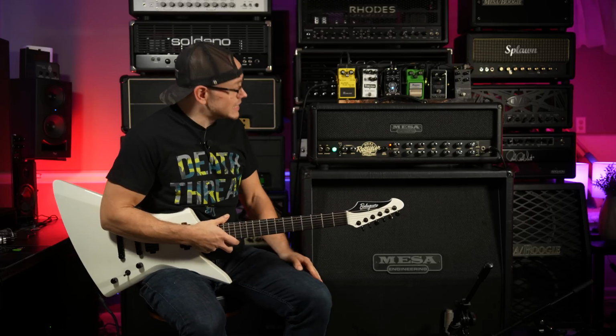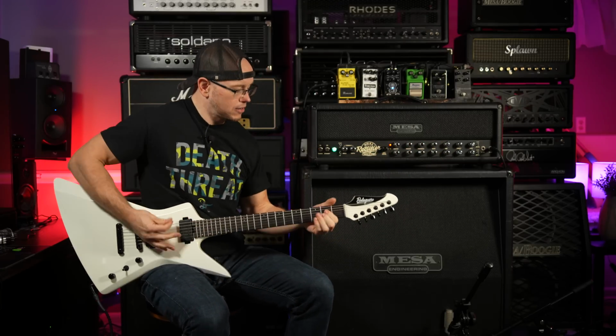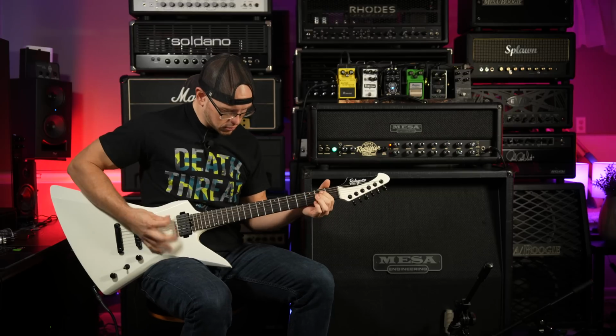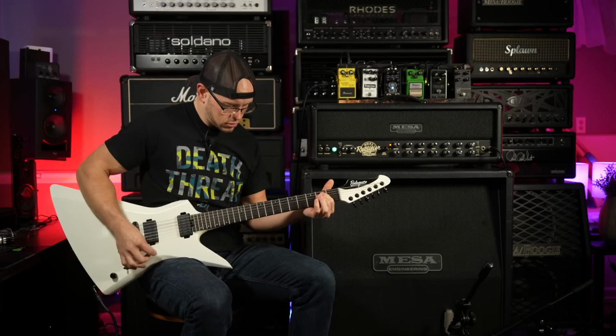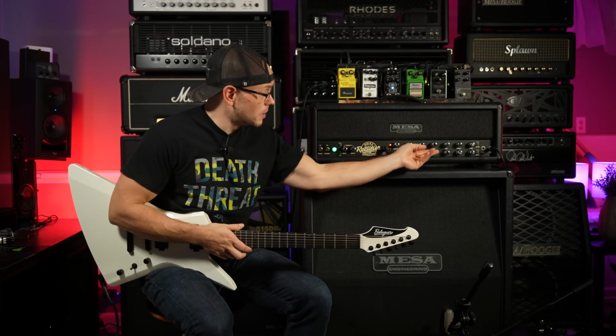That's even tighter, even more saturated. Let's bump up the bass and the mids just a tad. Oh, I really, really like that. A little bit more low end.